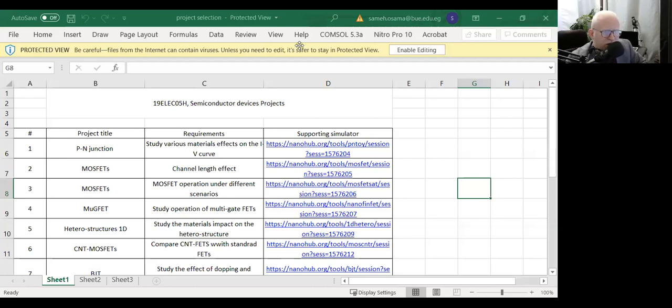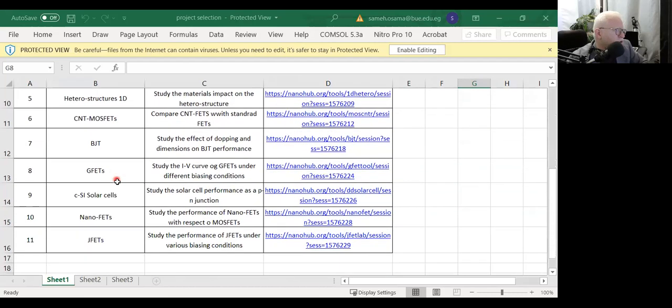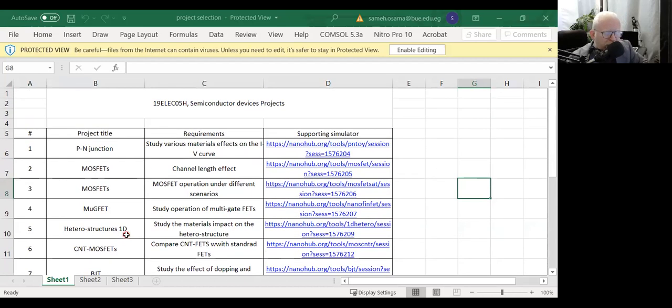So as I just mentioned during the presentation, it's very easy. You first go to the NanoHub and create a free account. Then what you are going to do is just select one of these topics. Again, it's a group-based project. And then the simulator corresponding to the project you select is in this link. So just click the link and run the experiment. You will need some effort in the beginning to learn about the interface. I can help you somehow, but by the end of the day, I believe this will be an easy task. Don't worry about it. So this is simply the project selection.